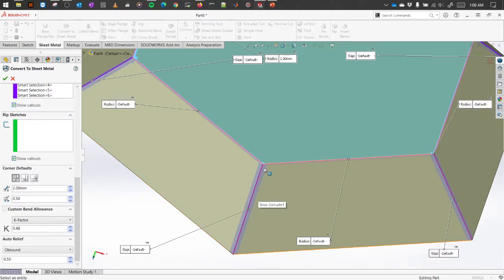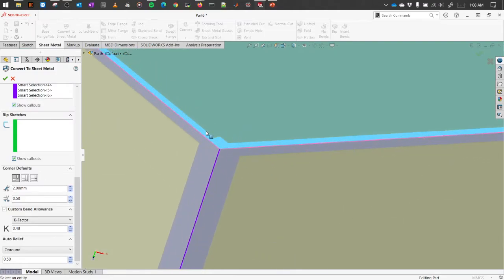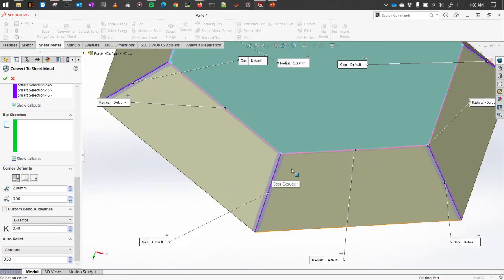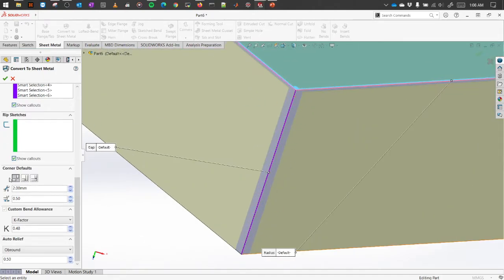How the rip will look, let's say maybe this one will be more filled compared to the other one, or let's say we will cut away a portion of it from both sides of the surfaces. Also, we will have to tear away a portion here so that we can bend the sheet metal safely. Okay, and how these corners will look can be selected from this. The first one is selected as open butt. The open butt selection takes away a portion of the material from the left side and also the right side, so both the edges and surfaces.